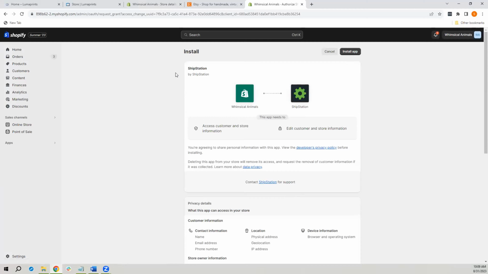And then similarly, ShipStation's going to ask to install the app, just your permission, and I'm sure they would do the same thing for like WooCommerce, Big Cartel, etc. So you just want to agree to that.